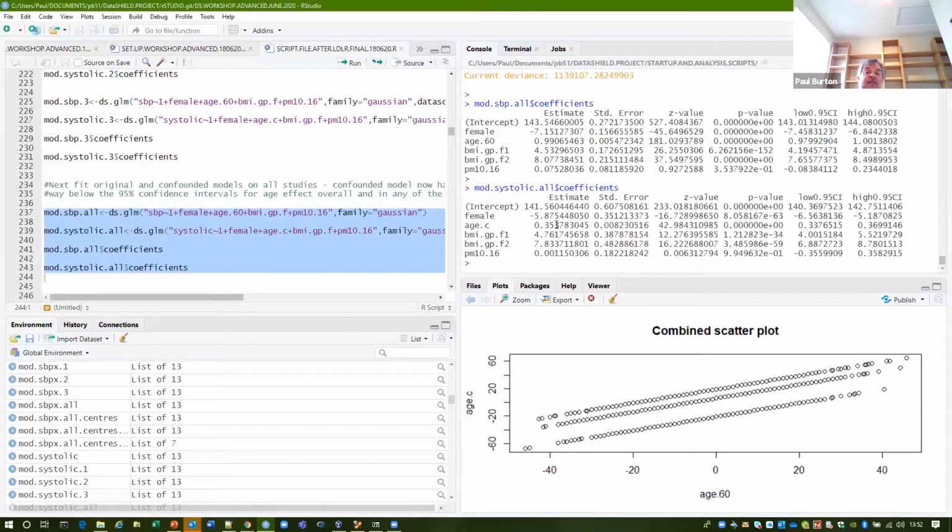And so this is an example of the fact that if you don't deal properly with confounding by study in some way or other, you are potentially going to get very wrong answers. Although this was deliberately simulated as a big effect, which was likely to cause a problem, we have had a real example from real data that would potentially have been published if we hadn't picked it up, where this led to exactly the same thing, with the overall result being outside the range of any of the studies.